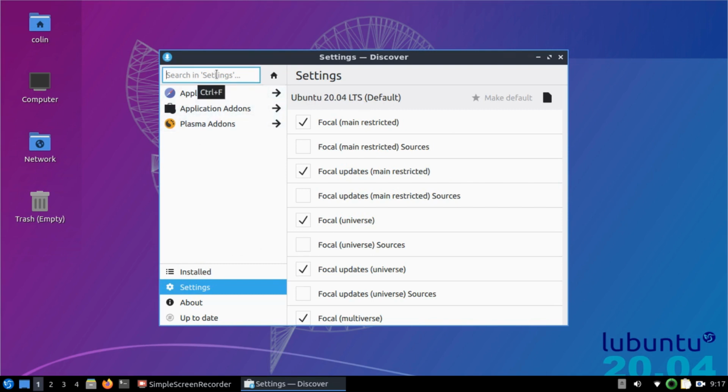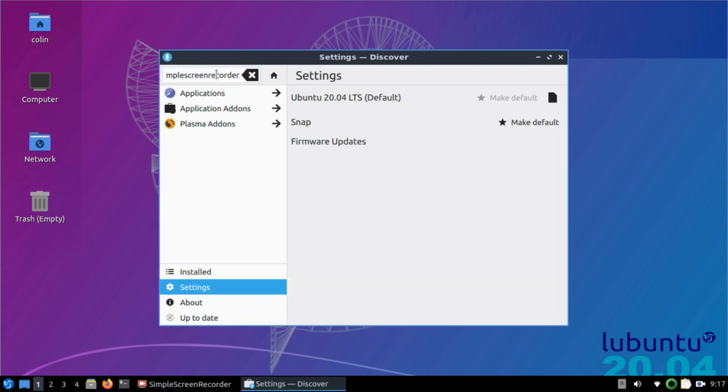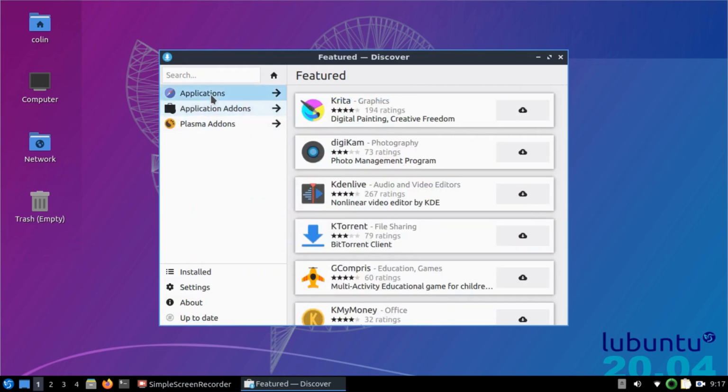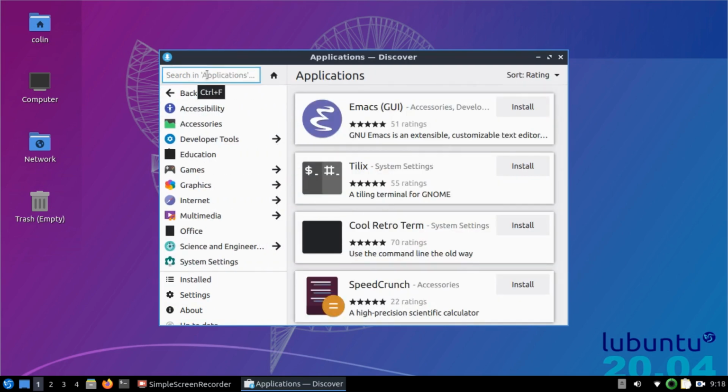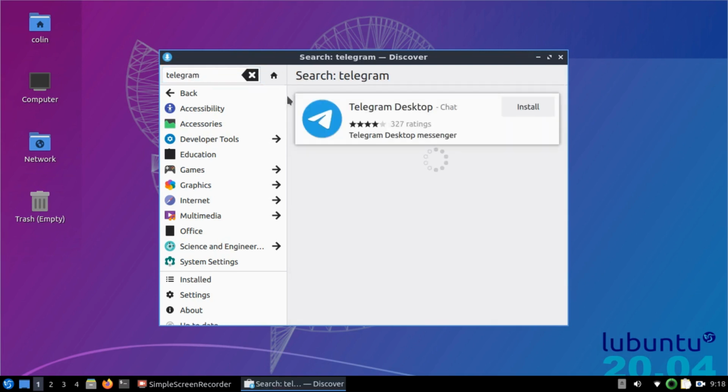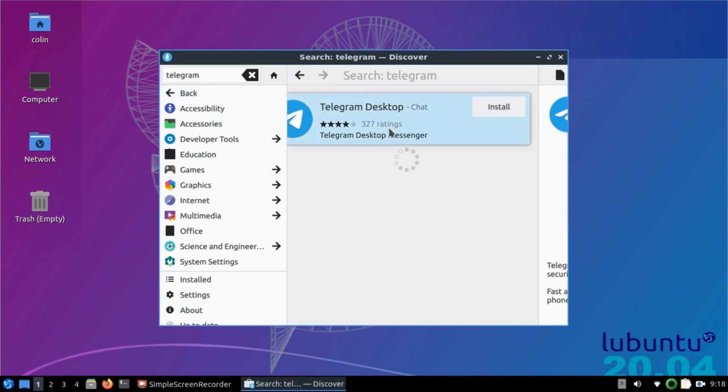So if I search for simple screen recorder, oh, that should have been an application, sorry. So we need to click on applications like there and then search in there. Actually, let's do a search for Telegram. It's easier to type. Telegram desktop, there we go. Let's just click on that one.